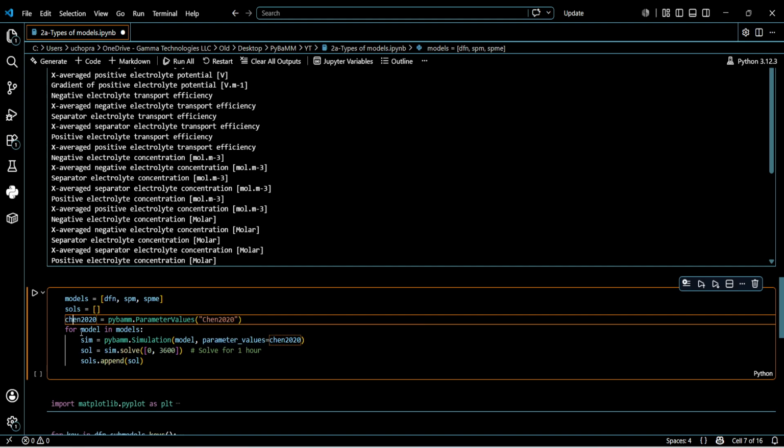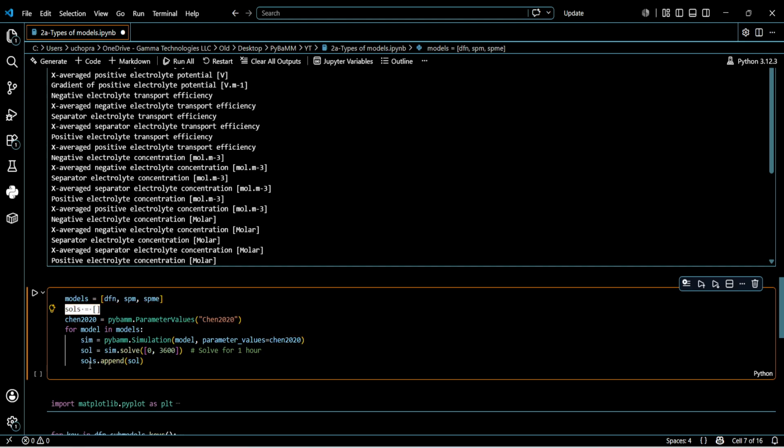And then parameter values will be set to Chen 2020. Then sol equals sim.solve for 1 hour, 0 to 3600. And then finally, in this empty list, we'll append all the solutions. So sols.append(sol) at the end of each model iteration.